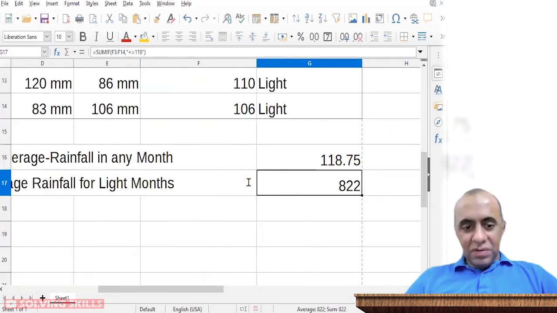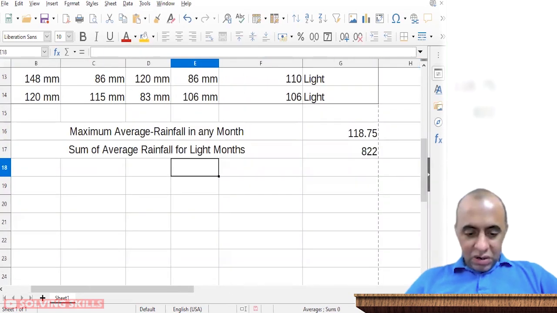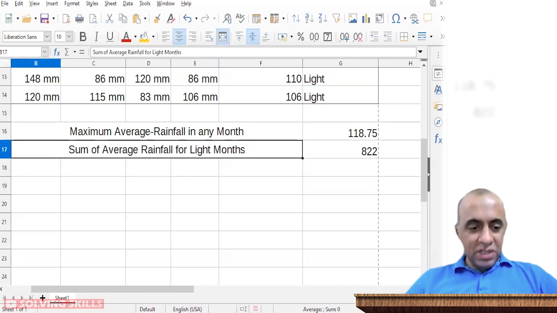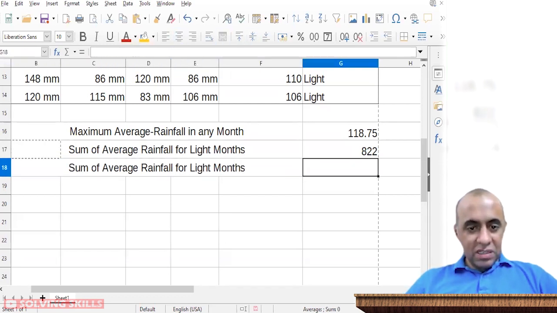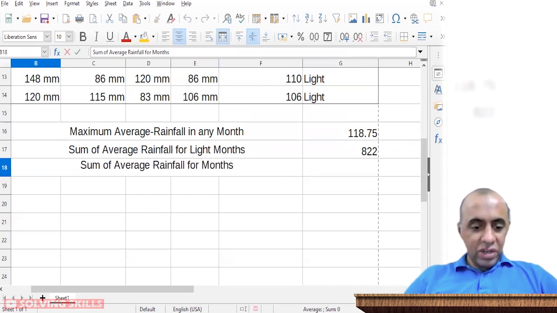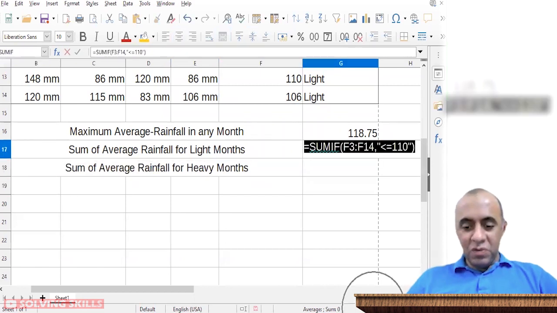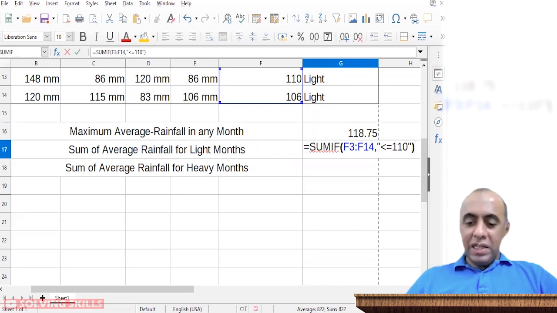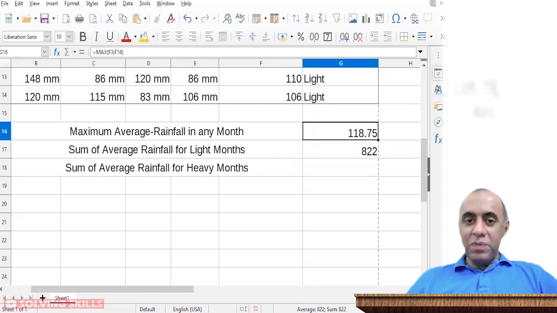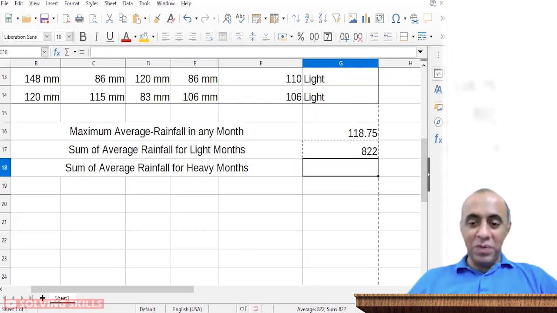The next metric or analytic that I'm going to type in is called sum of heavy months. That is obviously going to be the same thing, so I'm just going to copy paste this and change the label from light to heavy months. Actually, I can make a copy of this formula by going into edit mode and then selecting the text. If I copy paste from the outside of edit mode, that is, from the display mode, it is going to shift the range.